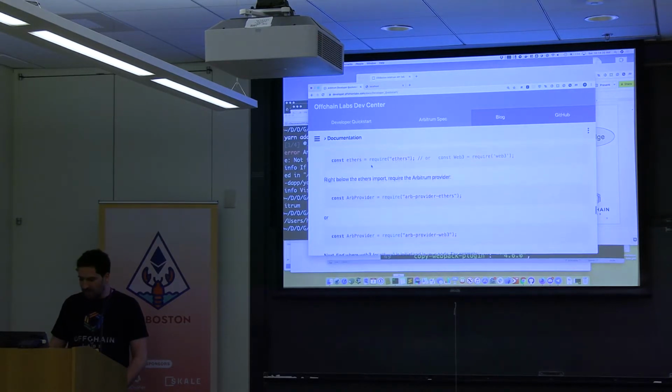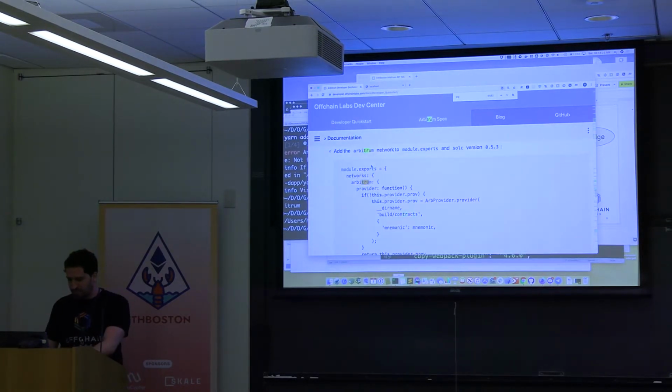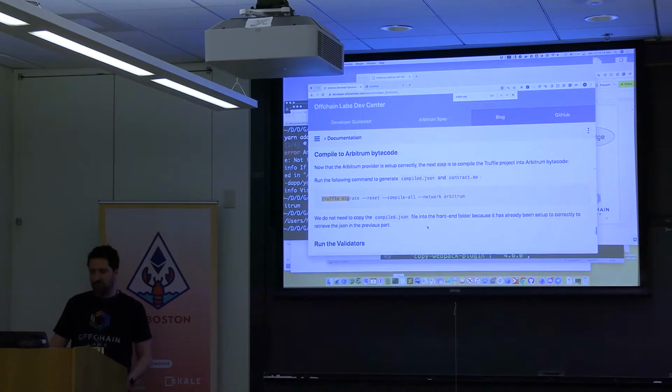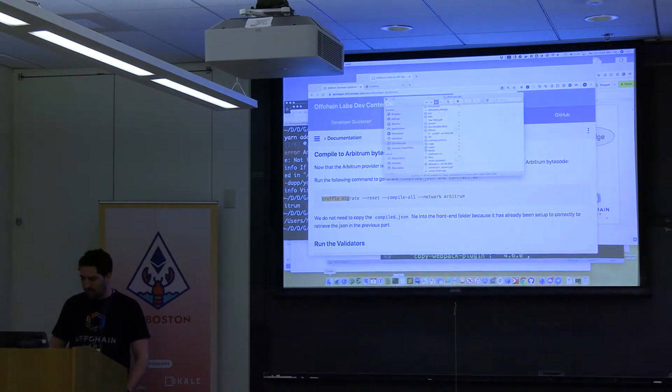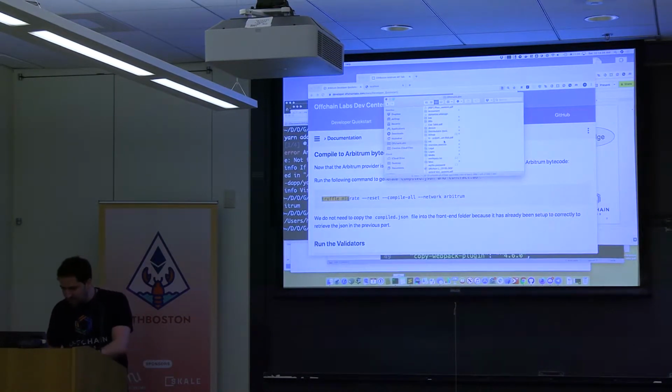And then all you need to do is run Truffle migrate. And instead of specifying production or testnet, you specify that it should deploy on Arbitrum.